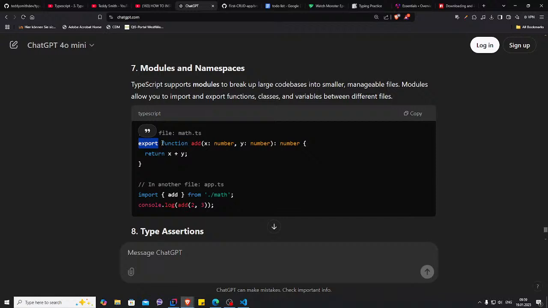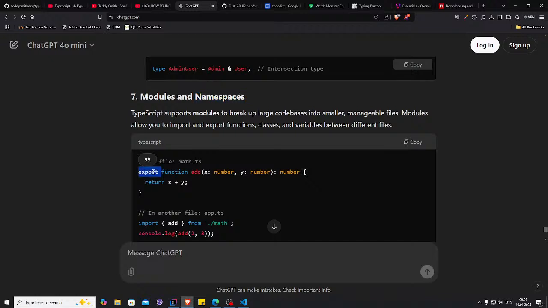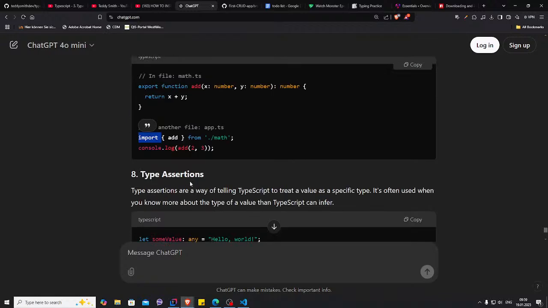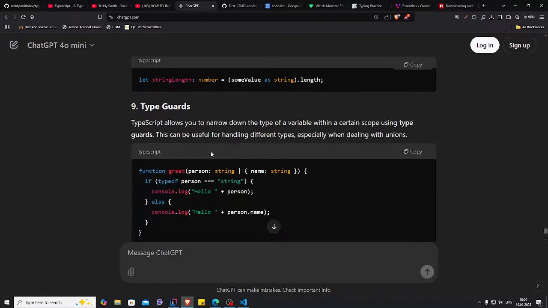Okay, I thought it was specifically for Angular or React, but no, it's a feature of TypeScript, because I know what export and import are based on previous experience. Then you have type assertion, a way of telling TypeScript to treat a value as a specific type. It is often used when you know more about the type of a value than TypeScript can infer. So you have let some and you say any, more or less, but okay.